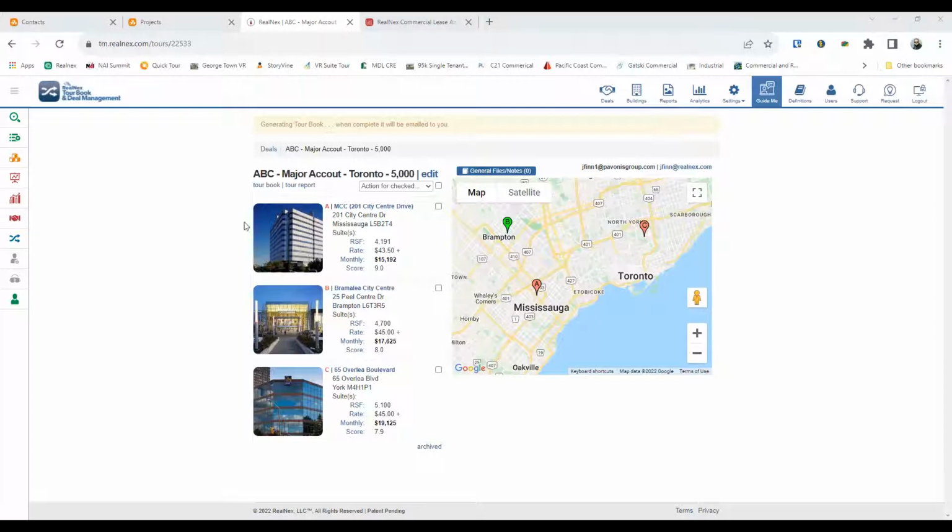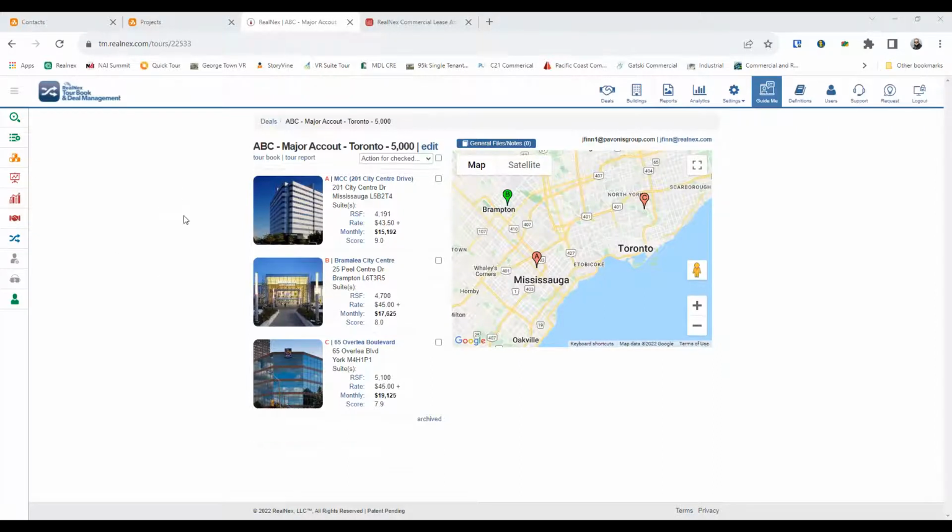Yeah, and I'll pull that up in 1 second. The reason I was saying that is because I know some of you on this call today do landlord brokerage as well. So if you do have landlord deals in there and you do claim them and someone does create a tour, it'll spit out in there. I haven't received that tour book yet, but I will here in just 1 minute.